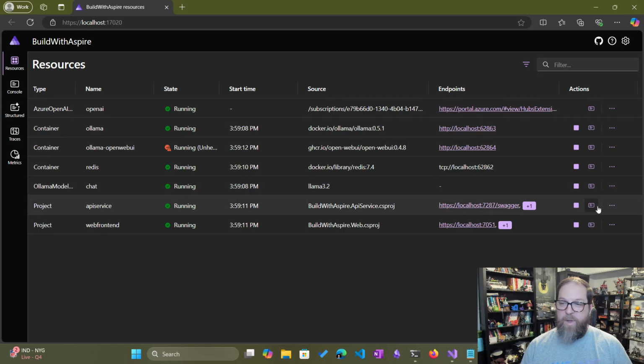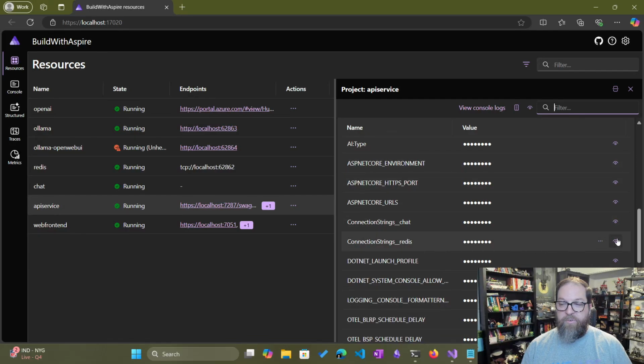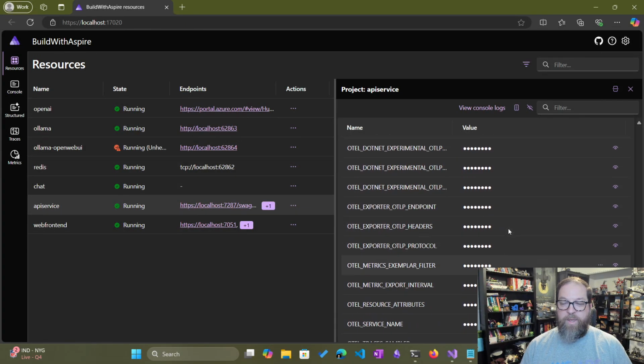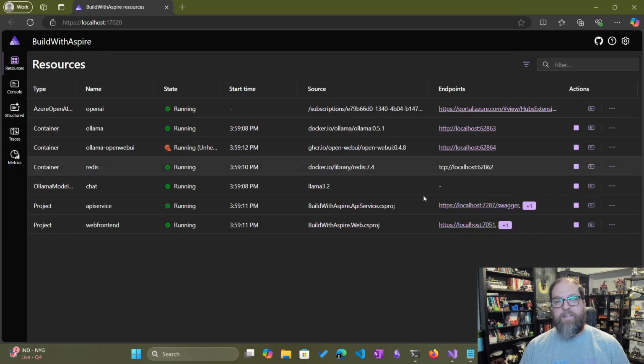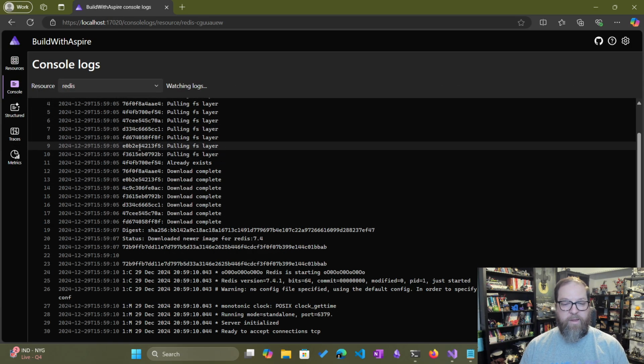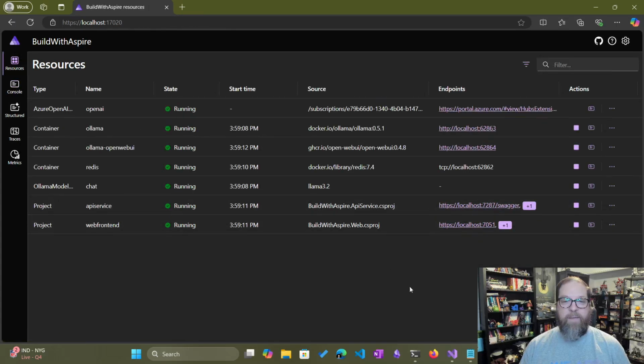And if I go and check my API service now, and I look at my details, there's now a connection string here for Redis. And this connection string is matching the Redis connection string. So in three or four lines of code, I've added a dependency on Redis, and it's set up the container, and it's spun it up, and I can see the Docker pull, and I can see it running. So I don't even have to think about a whole bunch of configuration or all the steps. I can quickly get up to speed and build on my application. So I can even restart Redis or dive in.